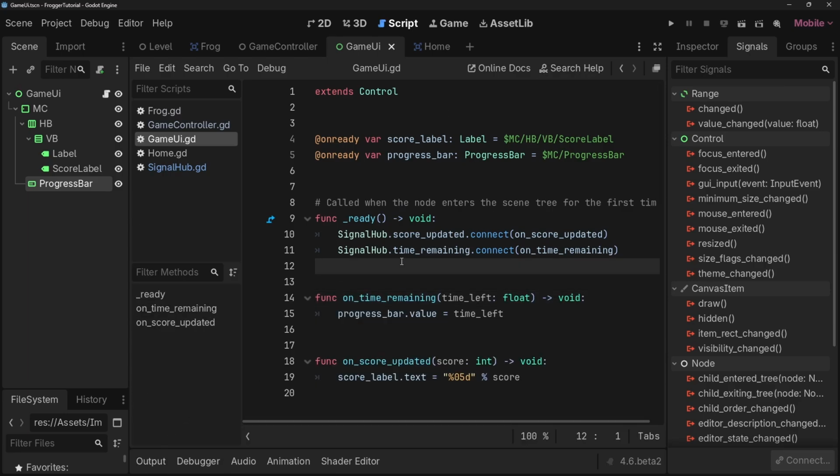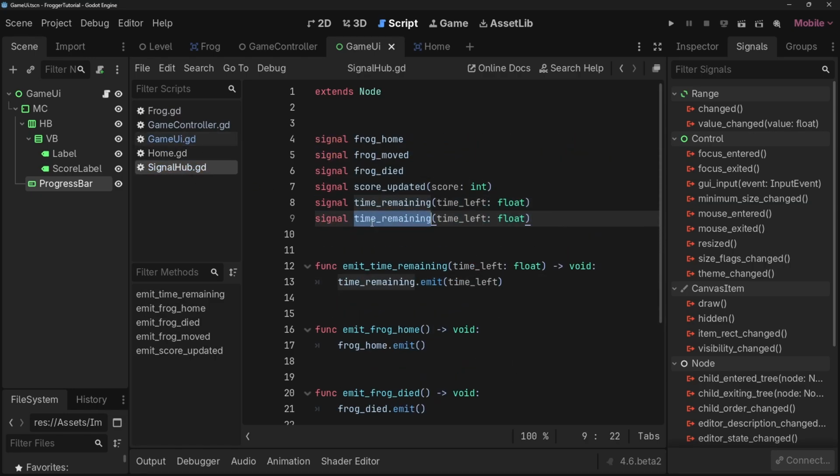Which brings me to the next part. We need to be able to do that as well, because as the levels increase, the maximum amount of time we have reduces, and I'd still like the progress bar to know about that. So we need to change the progress bar's max value as well. To do that, we'll add ourselves another signal, and I'll call this one frog time started. And then we can call this max_time.